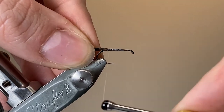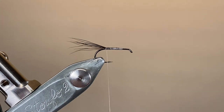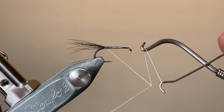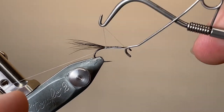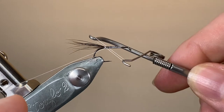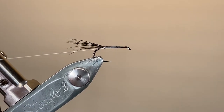Taking my thread back down towards the base of the tail now, and because I'm working with deer hair, I'm going to be packing it down quite tightly. I'm going to pop in a whip finish here — that's going to stop the thread from sliding back down the bend of the hook and taking the tail with it. This is going to anchor it so that that is the end point of my body and it can go no further.